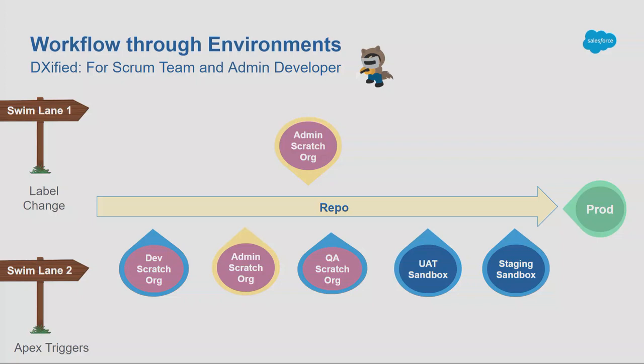So if we've got our admin hat on, and Samir talked about how everybody here, you're wearing multiple hats. So we're going to talk about the admin hat. We're also going to talk about the release manager hat. So if this is the hat that you're wearing sometimes, what is great to do is get on that same train, get on that same source of truth repo. And if you're able to, start accessing scratch orgs so that you can get into that cleanest possible environment. And it's great if the devs can as well.